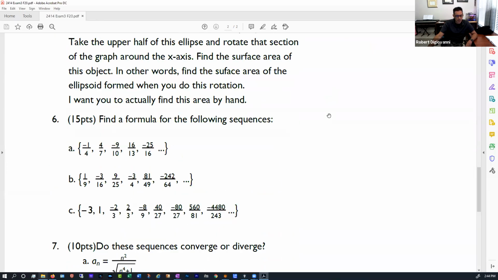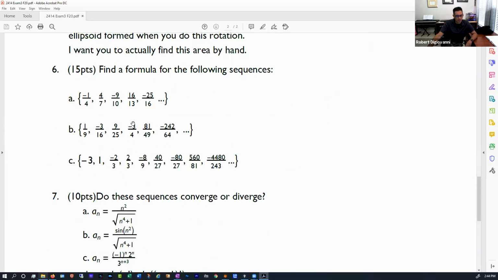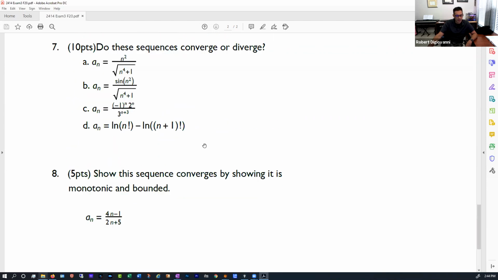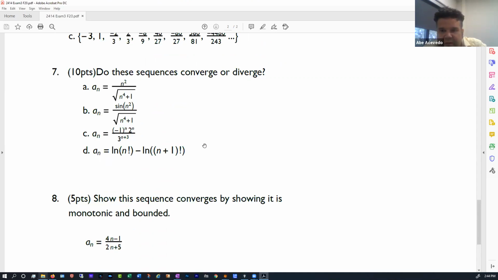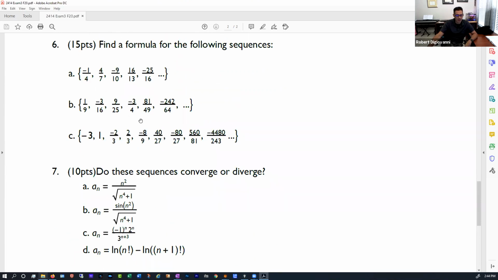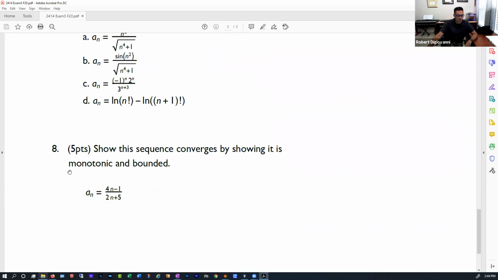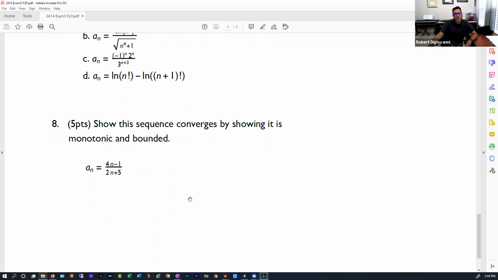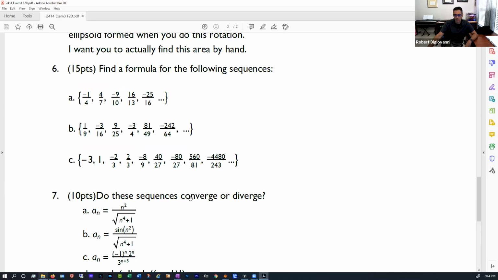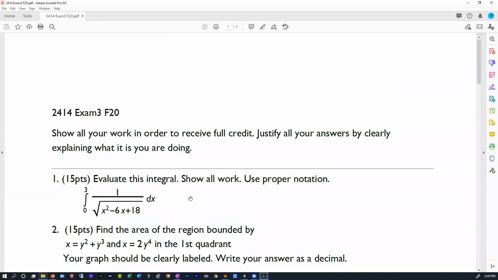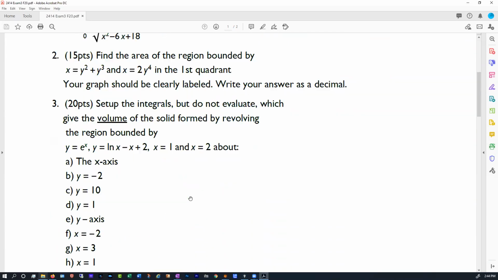These problems are a little, enjoy, right? Also, we're covering chapter 8 on this. 8.1, just 8.1. Oof. Okay. I give you some things, you have to find a formula, do these converge or diverge, and then show that this is monotonic and bounded. 8 questions. Is this going to be like the last test where you just do 6 of them and the other 2 are extra? I don't think so. No.